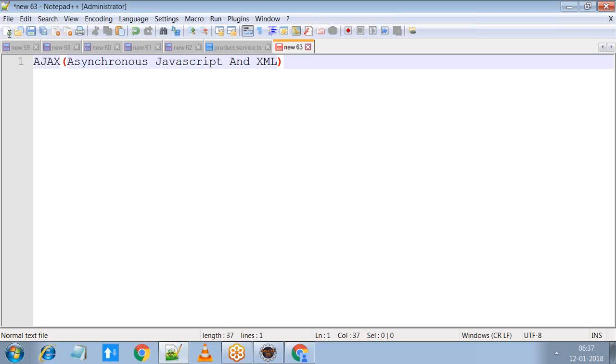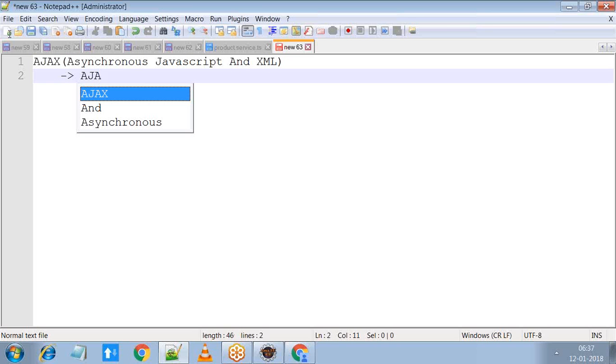You know, okay, I can say that Ajax is a technique. It's not a framework or API.